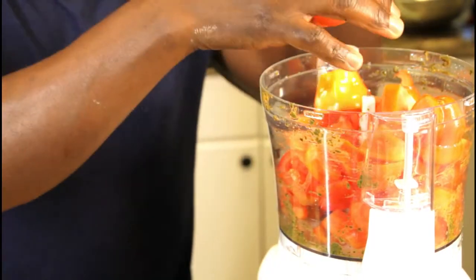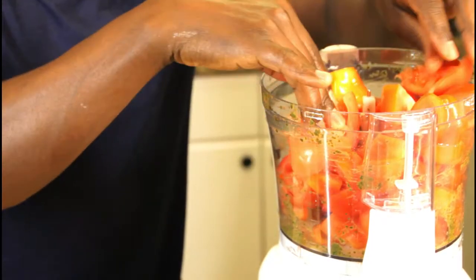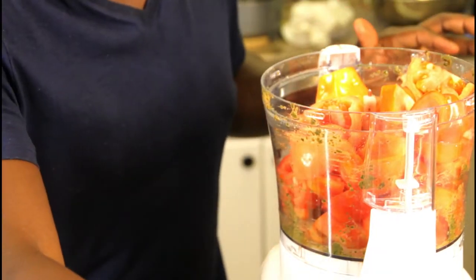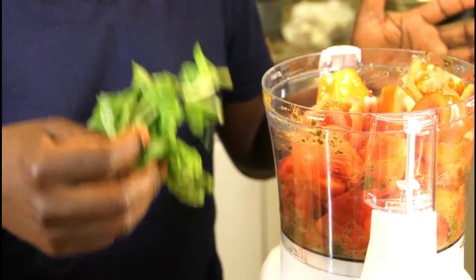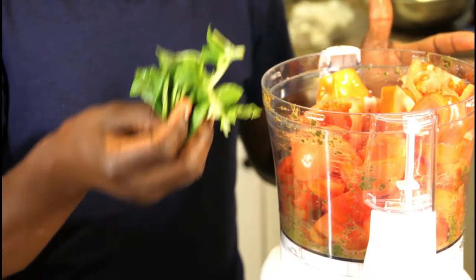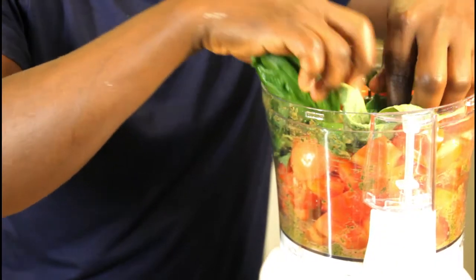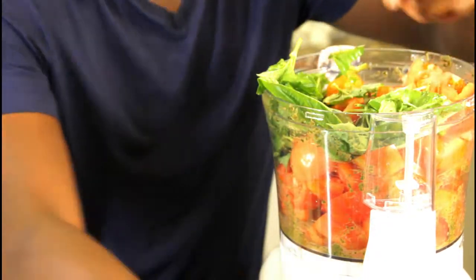As you can see, I've already cut up some and I'm just putting them in here. I'm going to process this up. I also just did a pesto video and I'm going to put a bit of basil in here as well because I want to make a herb-style tomato sauce.